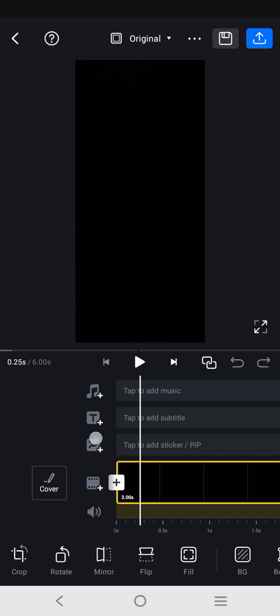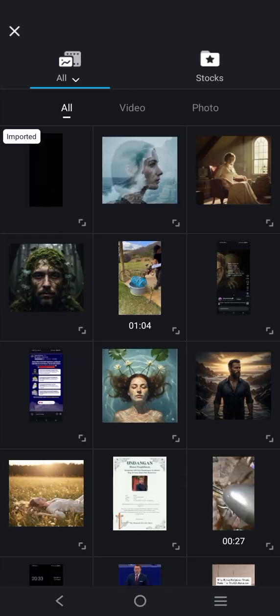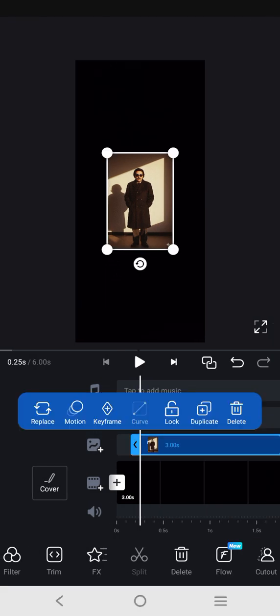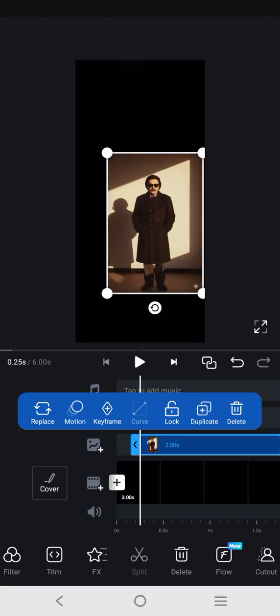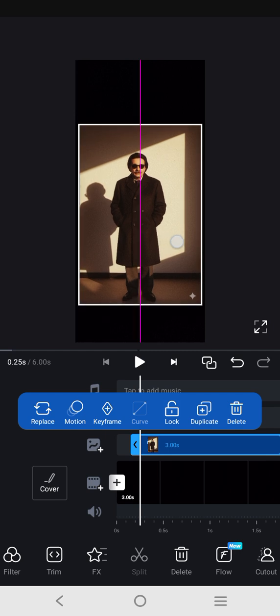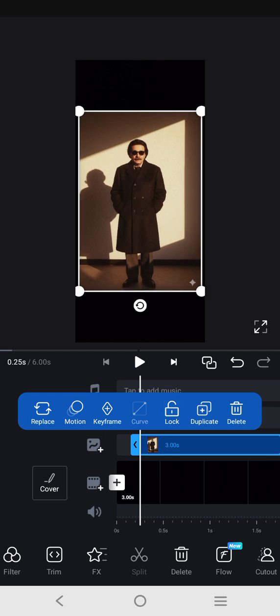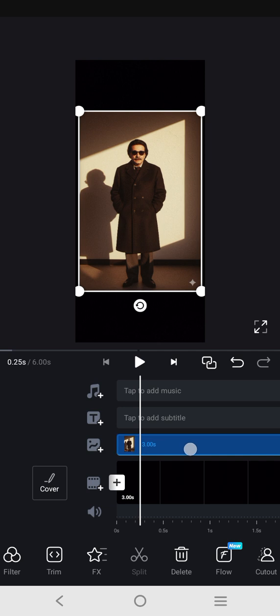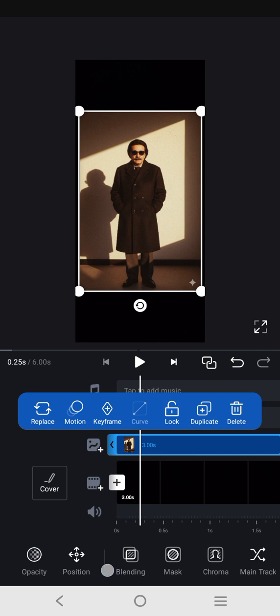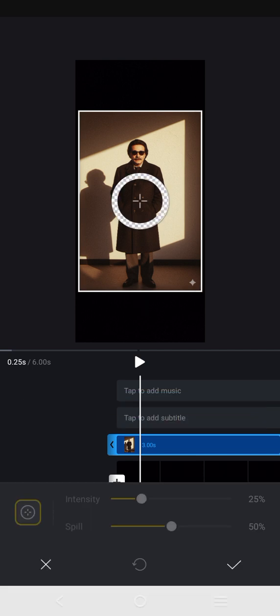For example, I will start to put the photo, and I will choose this picture and start to expand it, for example like this. And while you select this object or this clip or this picture, you will find the chroma option down here.